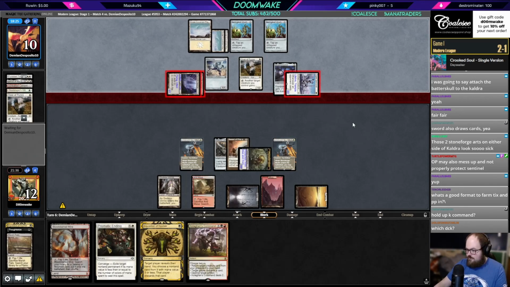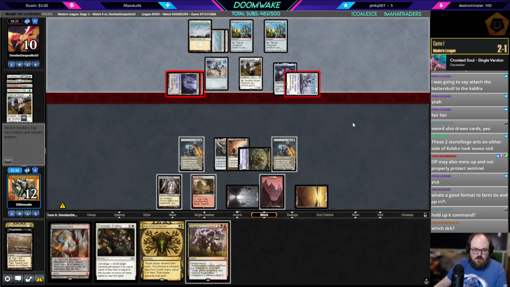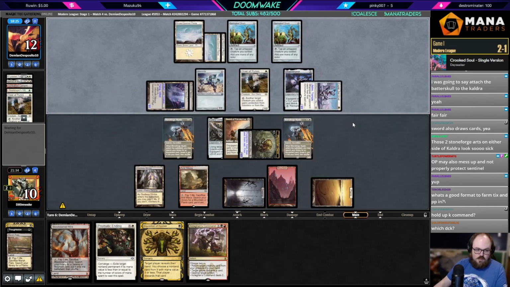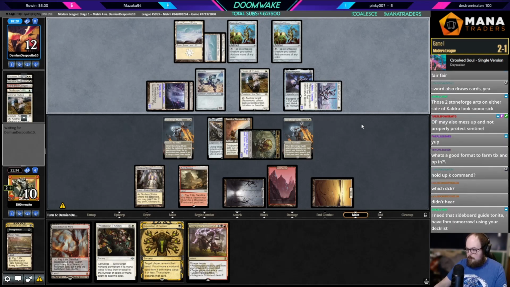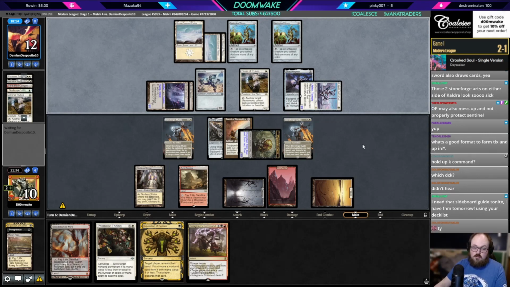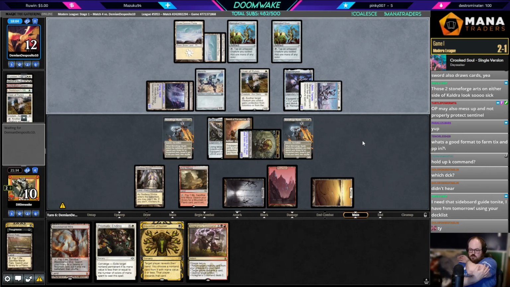Whatever, let's take it. Temur Rhino is the Crashing Footfalls deck, so Temur Cascade. FNM tomorrow? Well, it'll be out tomorrow morning, so you'll have it by FNM. Don't worry. I just gotta finish it up, tidy it up tonight after the stream.